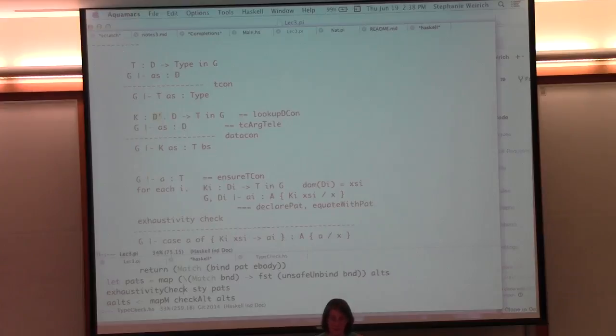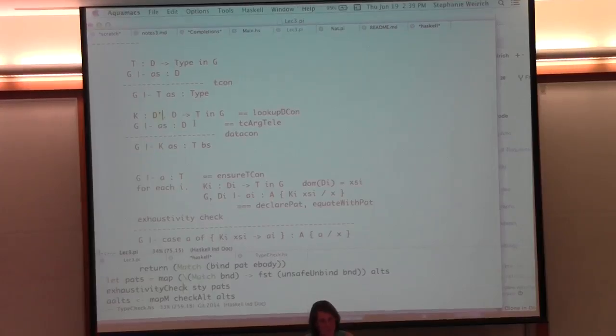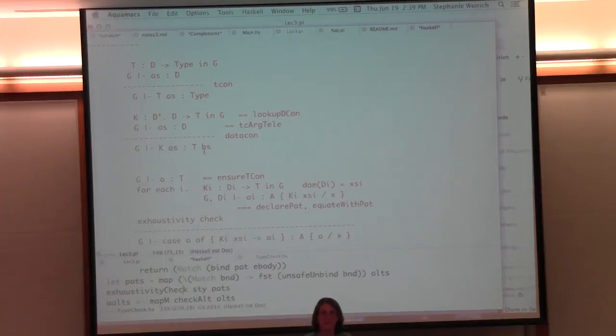So that's why I write it in this order, D prime before D, because there may be some references in this D to the parameters of the data type. Because there are references, when we're actually constructing one of these members of the data type, we need to know what those parameters are. We don't want to compare just against D. We want to say we know the parameters are the B's down here from this type. We know it's not just a list of A's that we're working with.